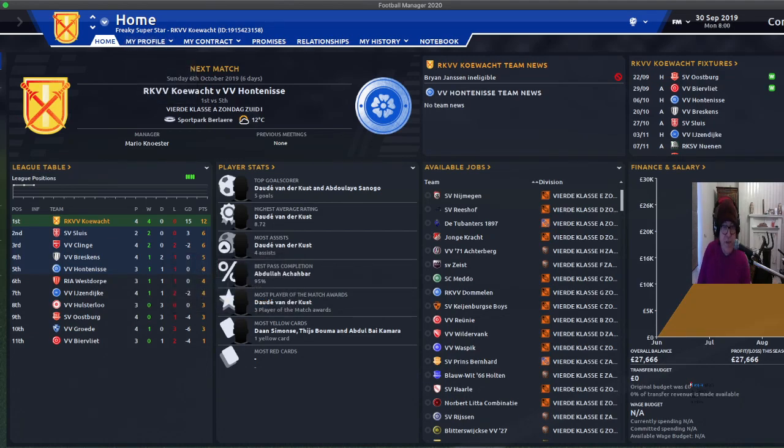Sonogo and Van der Kust, 5 goals each. It's all right. Van der Kust, 8.72. 4 assists for Van der Kust. Achenbach, 95% passing completion. Let's play the match awards for Van der Kust. And yellow cards for Simonsa, Balmer and Abdulbai Kamara. No yellow cards. Very, very good.